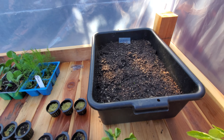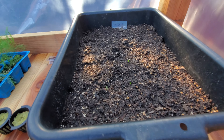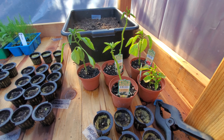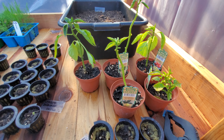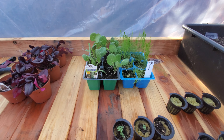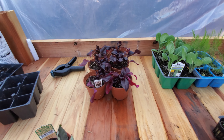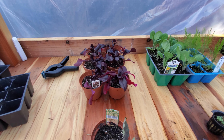This bin over here is onions — red, yellow, and white — and you can see there are a couple of little green spikes coming up. These pepper plants we tried again, put them in the tower garden and they just didn't go well, so we put them here and they have recovered very well and are doing pretty good. From a local nursery we've been planting some asparagus, we've got some Brussels sprouts we're going to grow in here for a bit and then put into the tower garden, and we have some bulls blood beets that we're trying out to see if we can get those to grow.